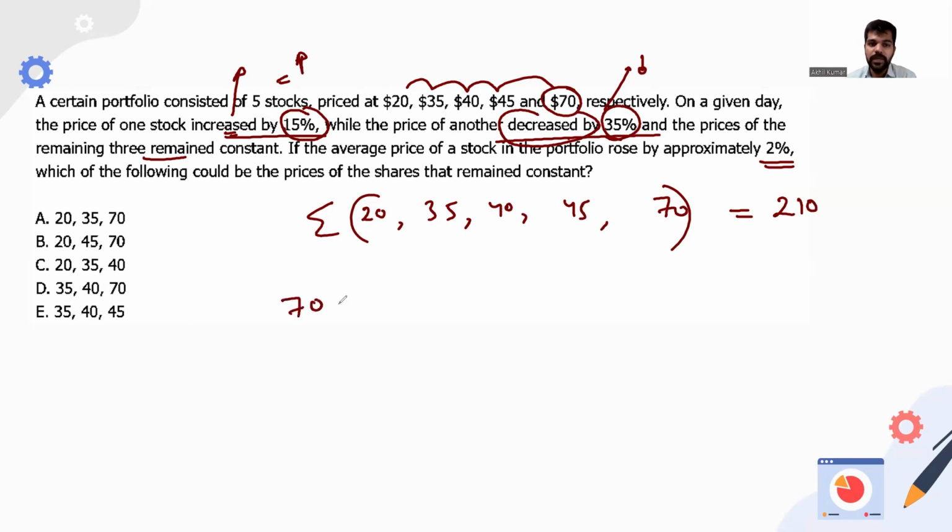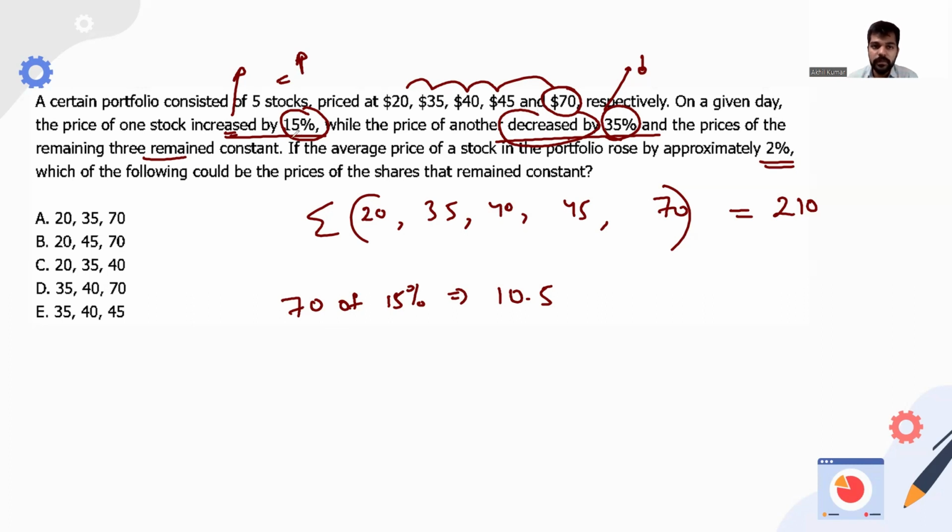So if we find 15% of 70, that will roughly come out to be 10.5, and the decreased value we will consider as the smallest. Again, it is a hit and try method. We are not sure whether 70 and 20 we need to take or not. We have no idea. But the logic that we are going to implement is that the value which is decreasing is the smaller one, and the value which is increasing is the greater one.